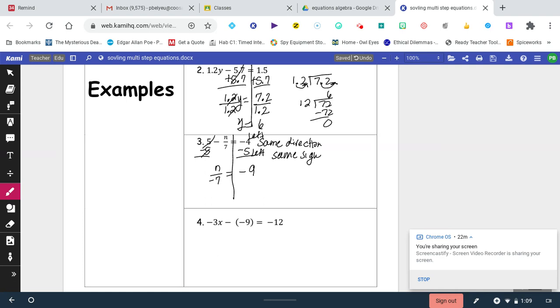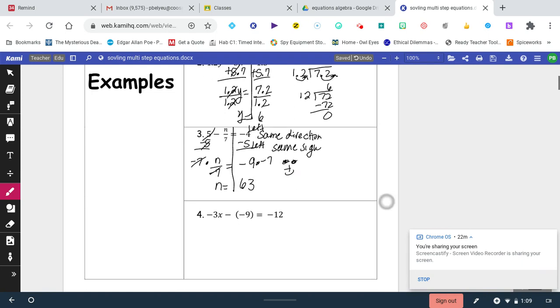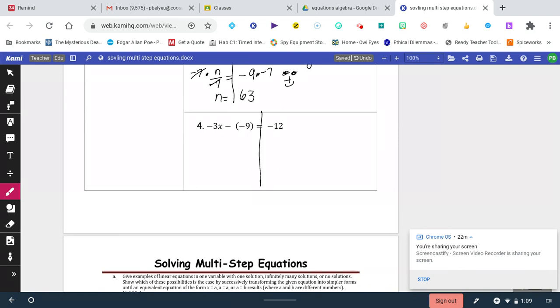Now, this is division on the left side. So the opposite of division is multiplication. So instead of dividing n by negative 7, I'm going to multiply it by negative 7. Remember, you're not changing the sign unless you're adding or subtracting. This is multiplication and division right in here. So a negative times a negative leaves us with a positive 63. All right, let's keep moving. I see right here I have that minus a negative. I call it a double negative. I'm automatically going to rewrite that as a plus before I even start.